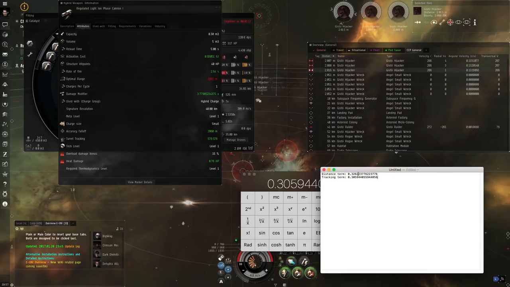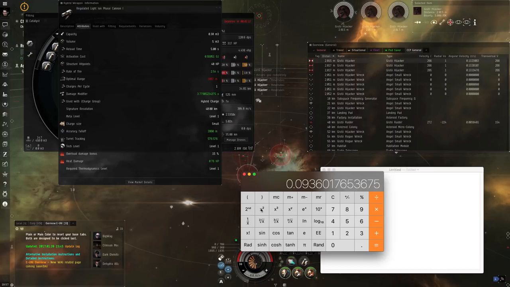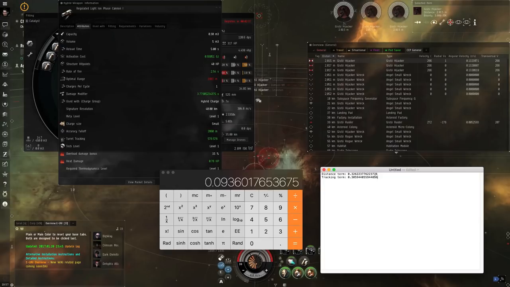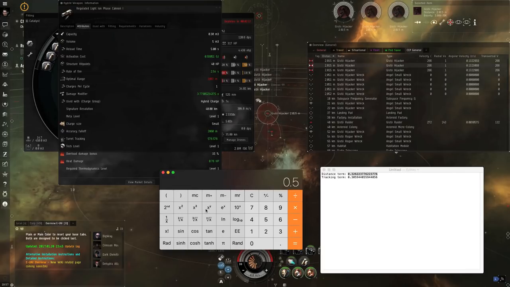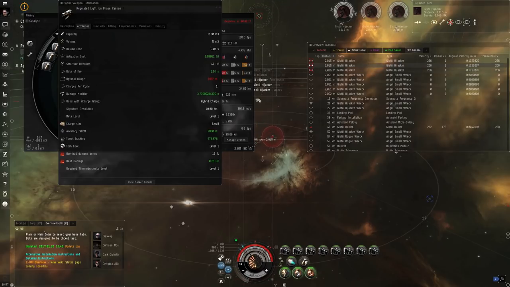All right. So now what we do, we take the tracking term, we square it. Let me put that in memory. I'm going to take the distance term, square that, add that into memory, do a recall on this. So that comes out almost neatly to 0.2, almost by coincidence. So this is going to be 1/2 to the power of the sum we just calculated, the distance term squared plus the tracking term squared. So I've got an 87% chance per shot to hit these things with my blasters. Where did my last blaster go? There we go.